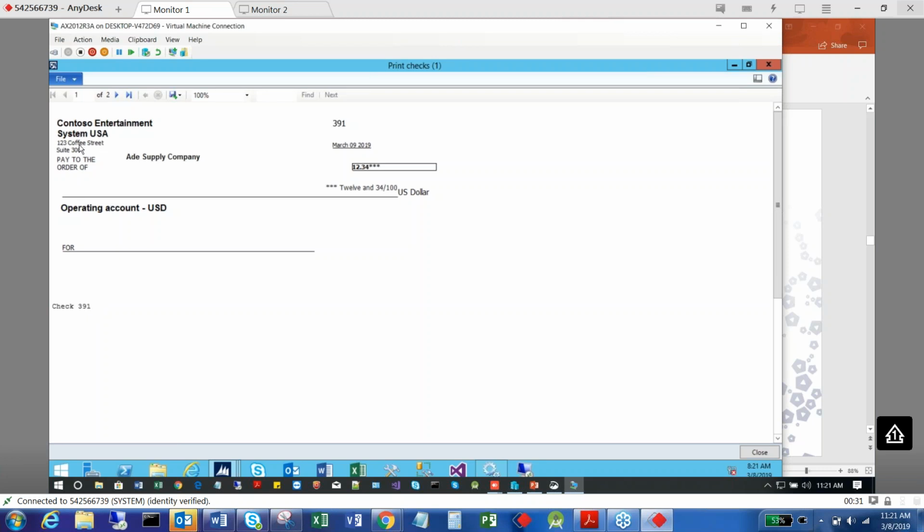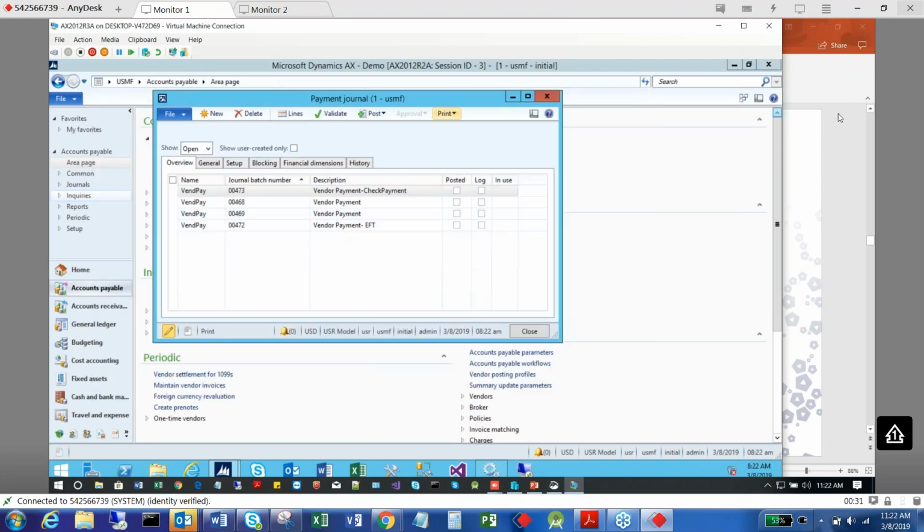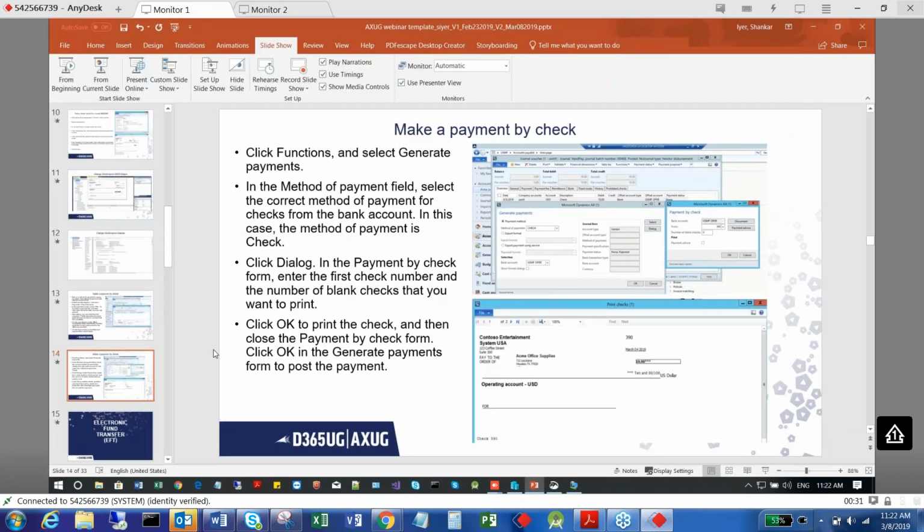We paid it to this vendor, and our payment was made by this company. So we paid from the Contoso Entertainment account to the Addy supply chain company. So let's move on to EFT.